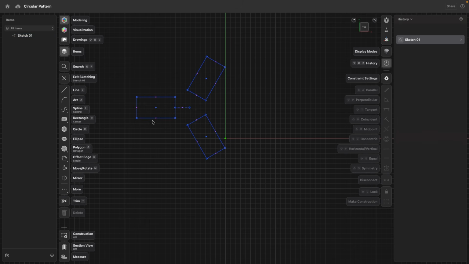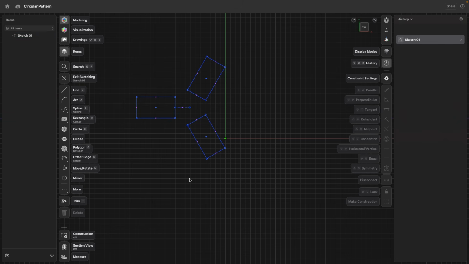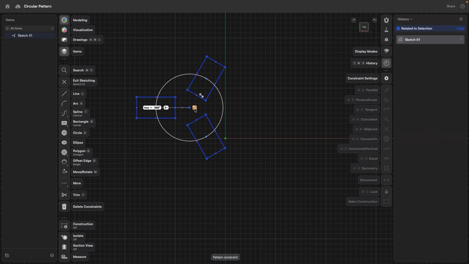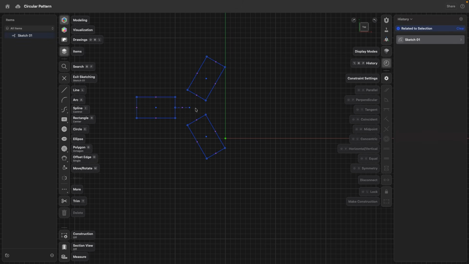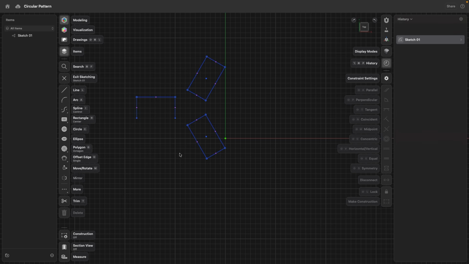What we cannot do is select individual element and delete it because this pattern was created with a complete rectangle selected. If we go ahead and select this sketch pattern icon and then delete it, we applied the sketch pattern and now we have 3 unique and individual elements. And then there we can go ahead and delete parts we, for example, don't need anymore.